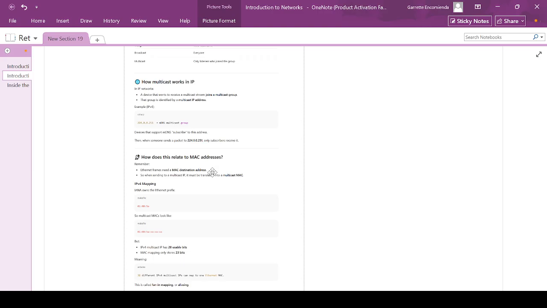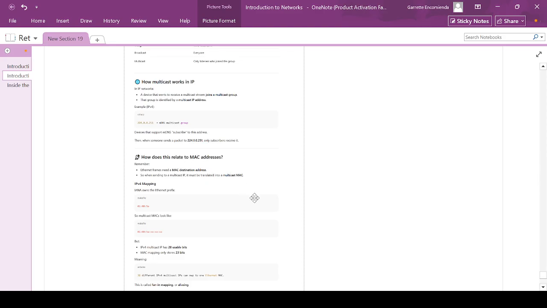And you will actually see that in Wireshark. Then when someone sends a packet to 224.0.0.251, only subscribers receive it.